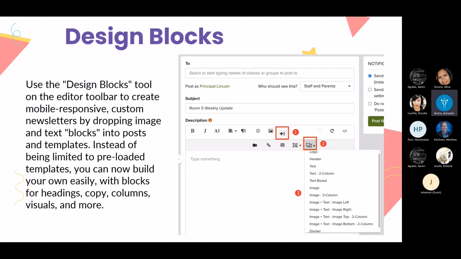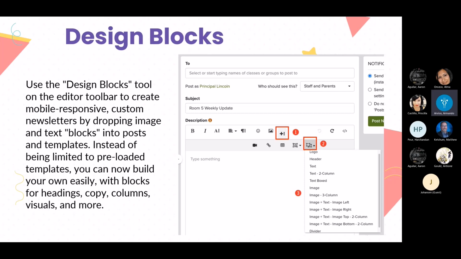And then going into design blocks, that's what it was called. So we're going to go into our design blocks tool. It's the same menu here, this little plus, this more menu. Once we're there, we're actually going to go over to our little logo here, which is labeled as design blocks. And this is something that if any one of you have ever used the Google Sites interface or any other kind of web building or predetermined building site, if you're building a web page or anything of that nature, you may see some of these terms and think, oh, that sounds familiar.